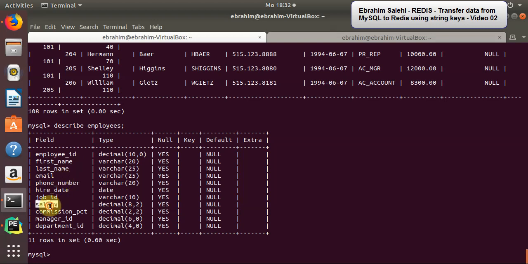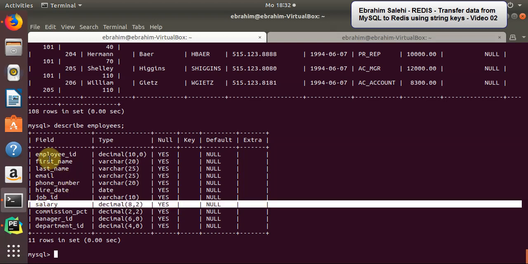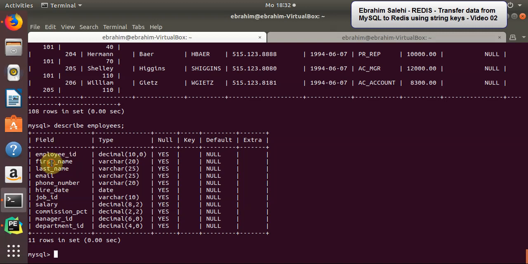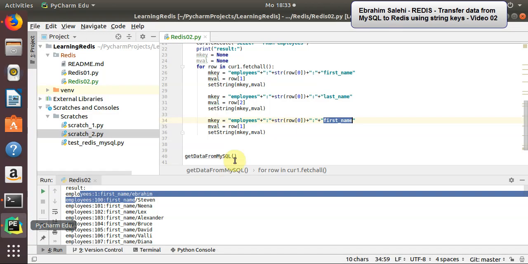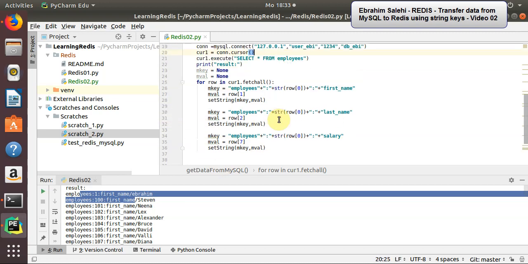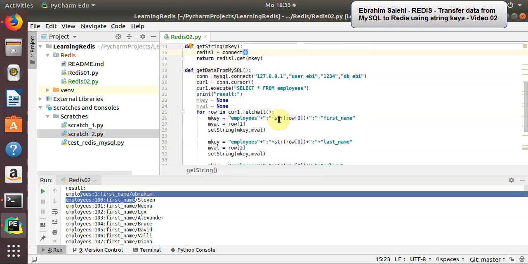add salary, for example 0 1 2 3 4 5 6 7 for salary. Salary here is 7, the value of this, and this is going to create some sets.